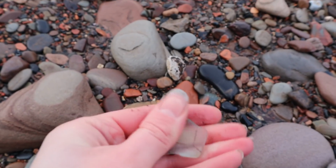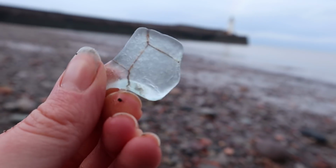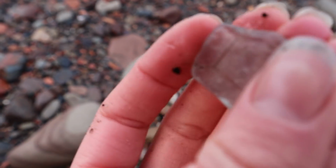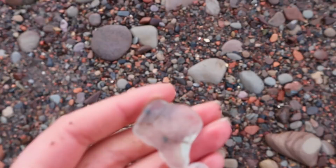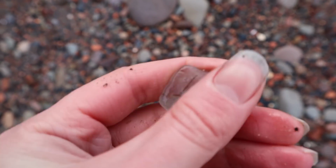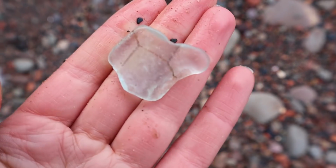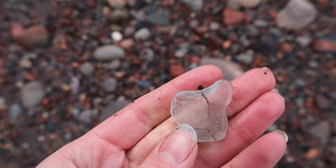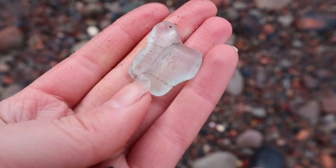And I see a bit of glass here. You can see how it has wire inside of it. I see a lot of people finding this and wondering why is this wire inside of it? Well, this is safety glass. So if the glass is shattered or broken, it doesn't fly all over the place. The metal inside kind of ties it all together. We used to have it on the windows, on the doors in school. Safety glass.